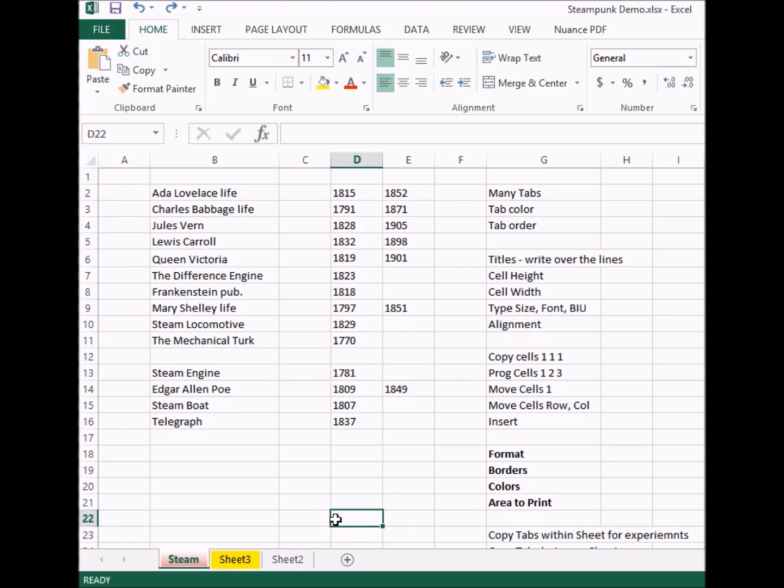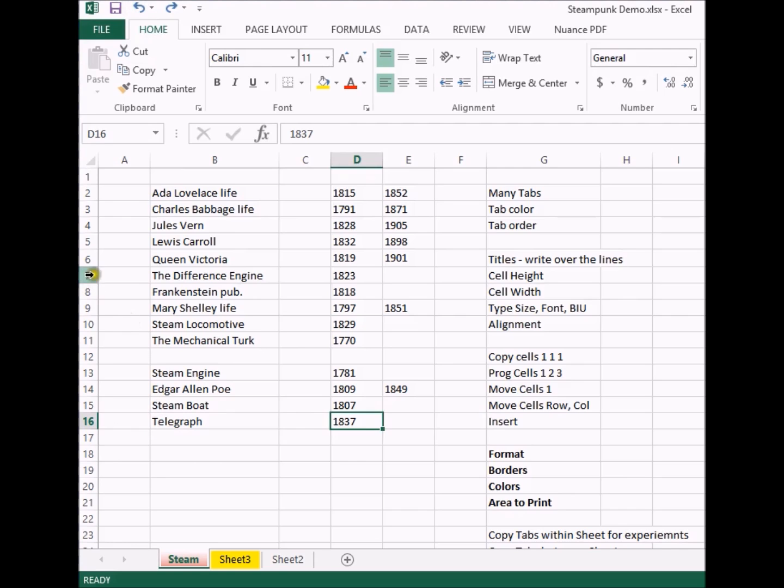Okay. Moving cells. If I want to move something over, I click on it, and you see I got that little crossbar there with the arrows. I can move it anywhere I want. Sometimes it might pick up a bit more of the format with it, but you can move things over where you want.